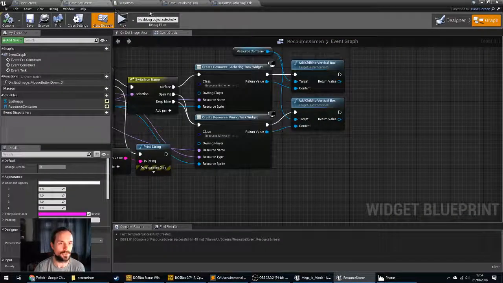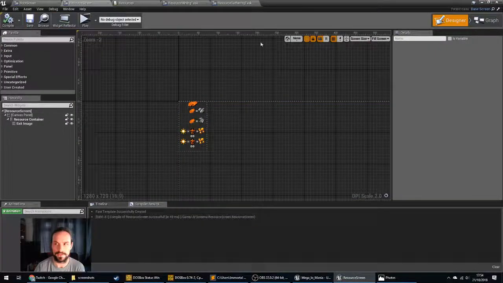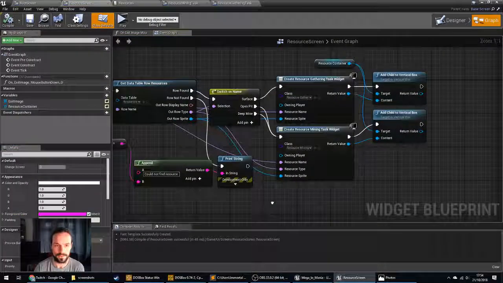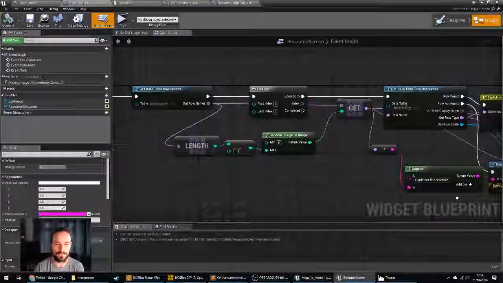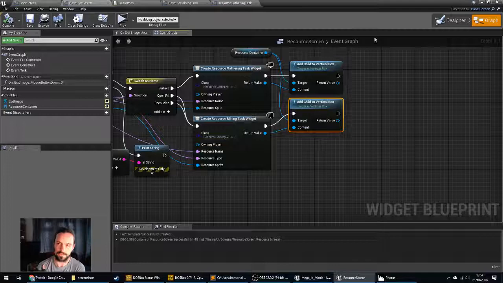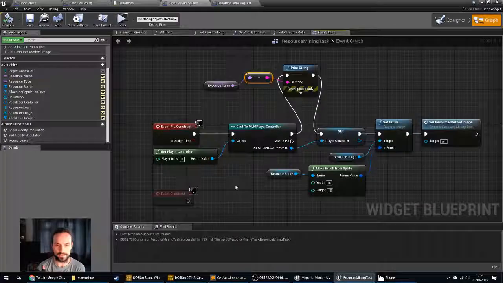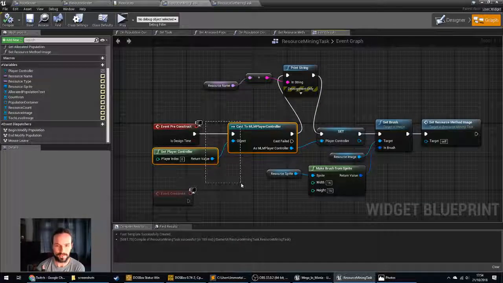I'm not quite sure why the resource screen doesn't render correctly. It should. It should be creating the appropriate widget, adding that child to the view box, which we can see because they show up. But the resource mining task, maybe it's just not getting past that. Maybe the cast is failing on a pre-construct.